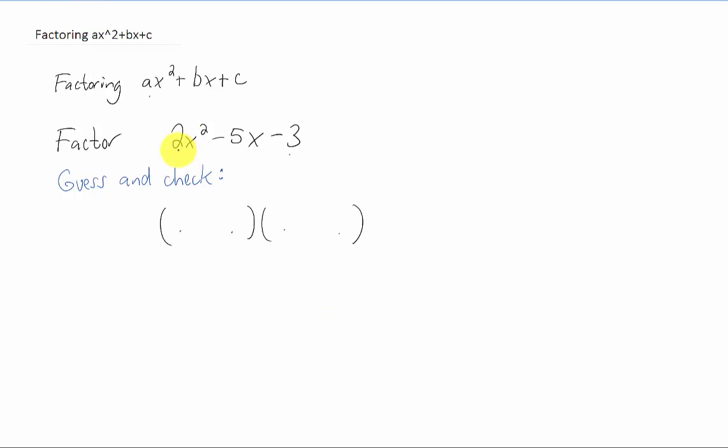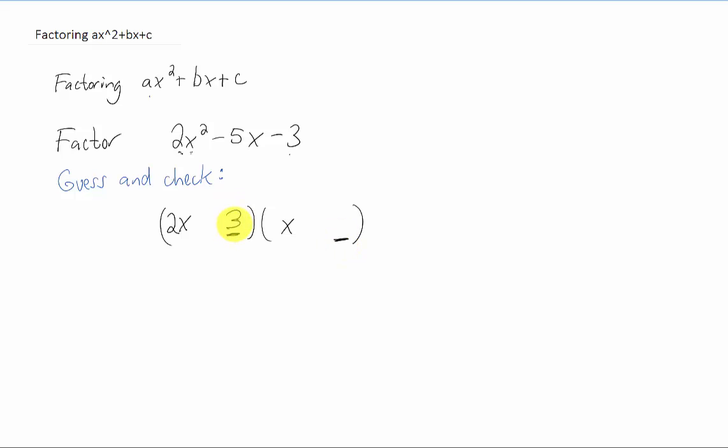So the first question I would ask is, what two things can we multiply here and here that would give us 2x squared? In the past, our answer was x and x. But since we need our a value, or our leading coefficient, to be 2, one of these is going to have a 2 on it if we're able to factor it. Okay, great. Well, the next question you ask is, what can go here and here? Our answers are pretty limited because our last two terms need to multiply together to get -3. So we could have a combination of plus or minus 3 and 1 in these two blanks.